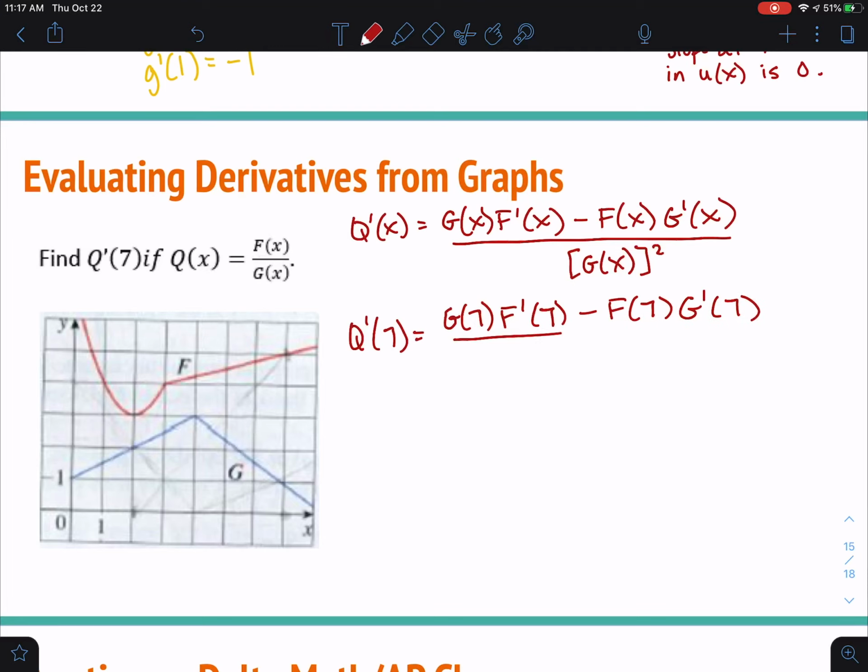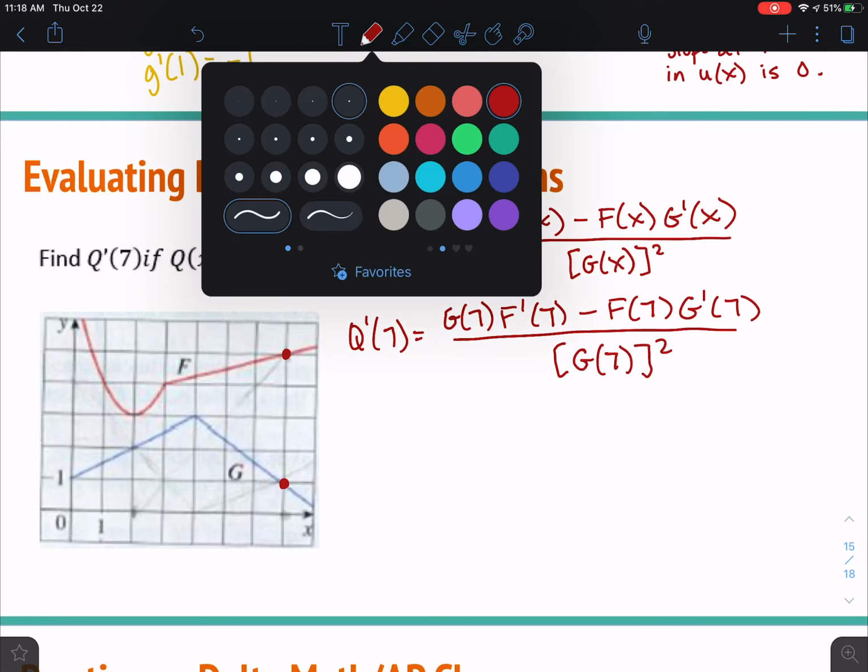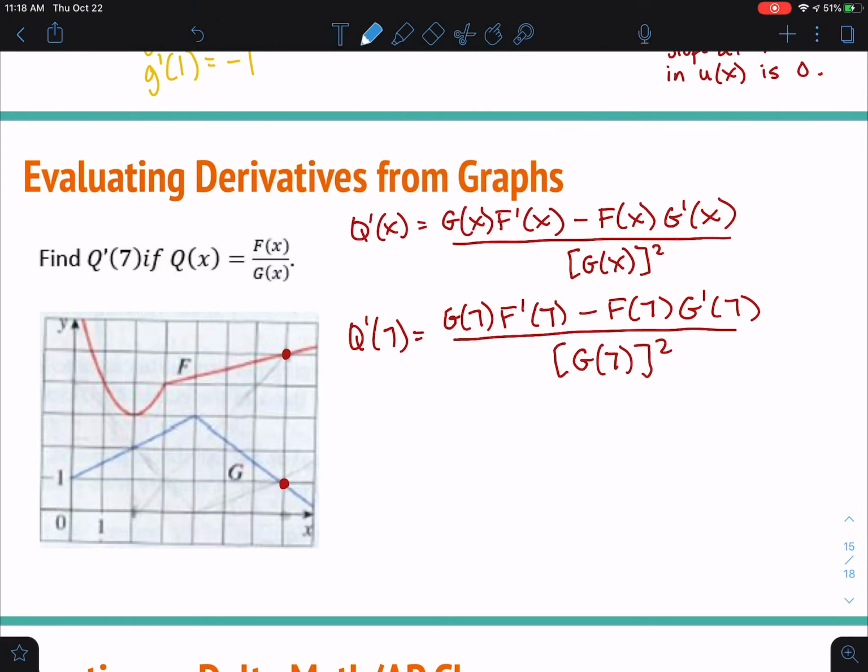So I haven't even looked at my graph yet. And if this were an FRQ, you actually might already have 2 points given to you just for showing me that you know how to find the derivative and that you know how to plug that number in. That's a lot in calculus. It's just showing me those first couple steps. So we're talking about at 7. So 1, 2, 3, 4, 5, 6, 7. That's going to be right here and right here.